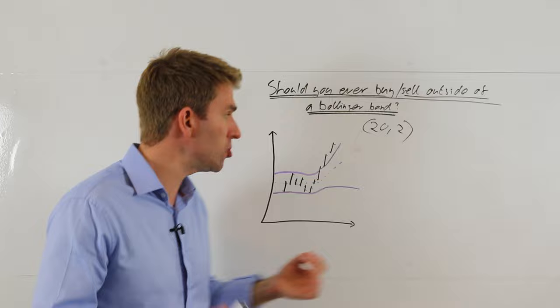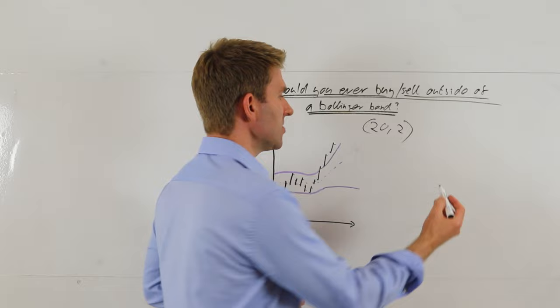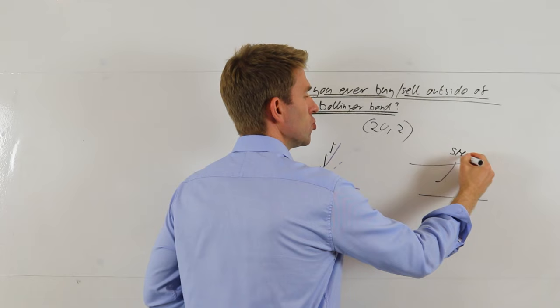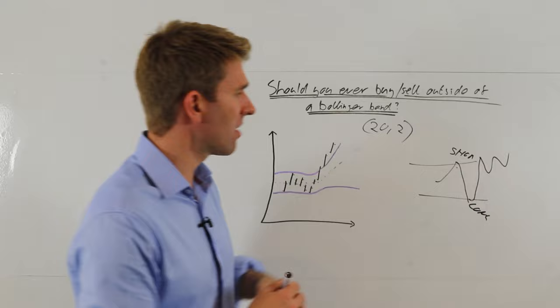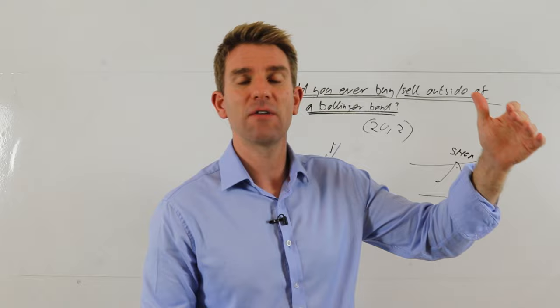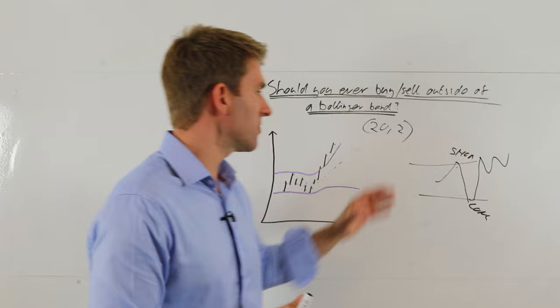Most people will use a Bollinger Band as a mean reversion tool. In other words, let's say these are Bollinger Bands here, as price comes out of the Bollinger Band there's a short entry and as price goes in the lower Bollinger Band there's a long entry. This contains price generally speaking as it flows up and down. A perfect scenario is the market's range bound or very slightly trending and the Bollinger is used as an extension point. You go, oh it's a little bit stretched, I'm going to take profits or fade the move. So that's the general traditional way.